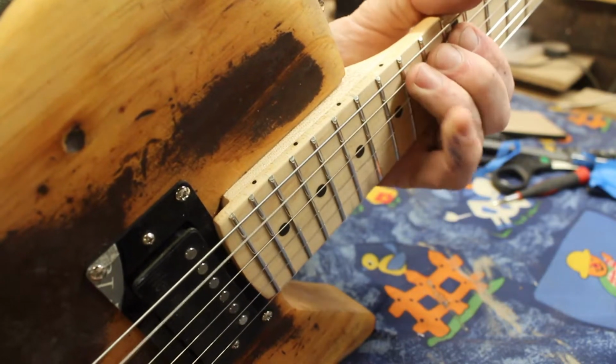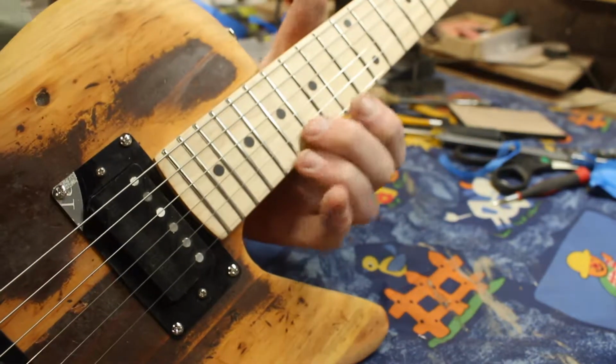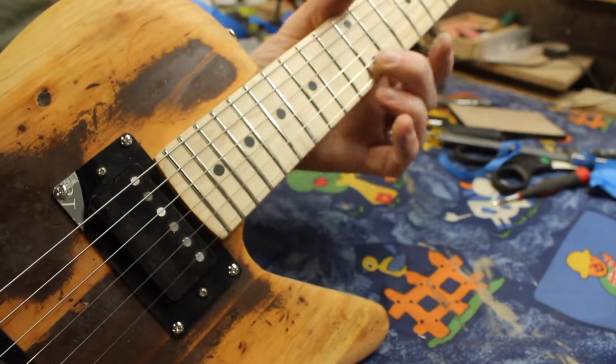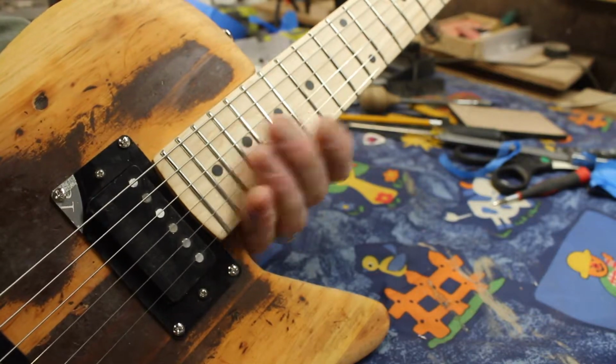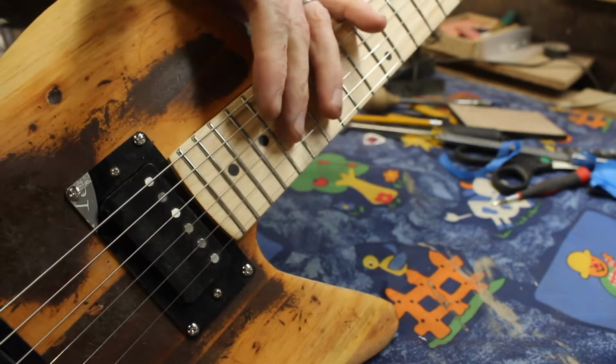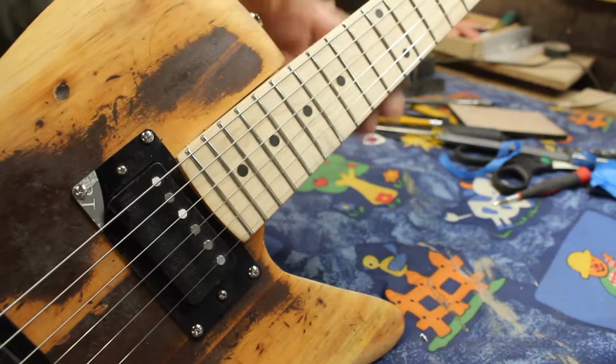Now it's great. I have no buzzes and everything feels really good. The frets are a little bit flatter up here than I would like because I'm not using the proper fretting tool. But if you have this problem with this guitar where you need to do some of this fret work, you could do it like this and it's going to work fine. You could also take it to a luthier and have them set it up.